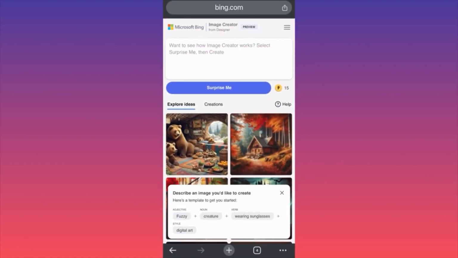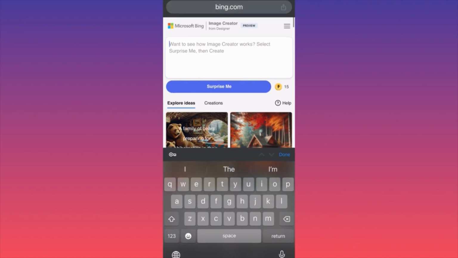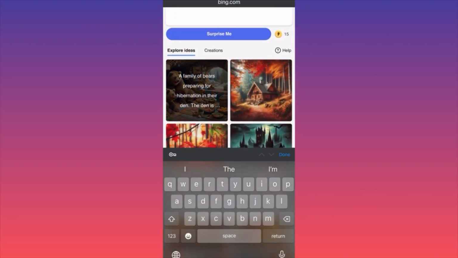So the main idea after you create your account and you log in into Image Creator at Bing, what you want to do over here is that you want to create a very important and detailed prompt. So the more details you include in your prompt, the better the results and the output will be. As you can see over here, this is a family of bears preparing for hibernation in their den.